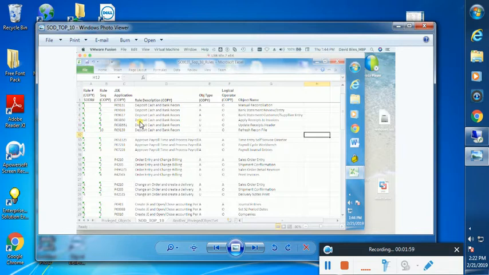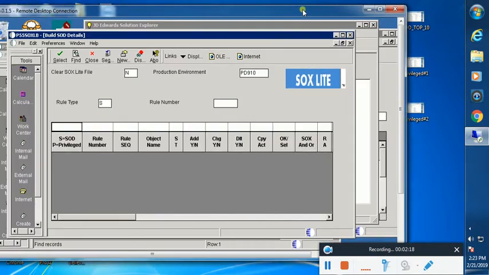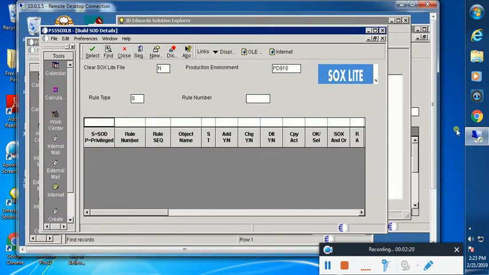Based on your organization, you can add more rules, but these are the top 10 that external auditors look for. And all this data comes in the form of a spreadsheet, and you can load it into this product. And we're going to take a look at the product and reposition the screen.